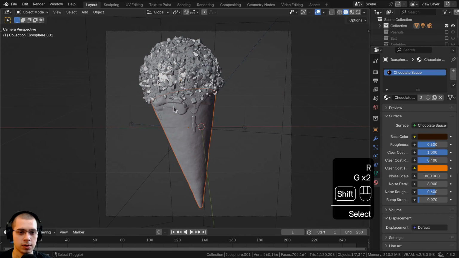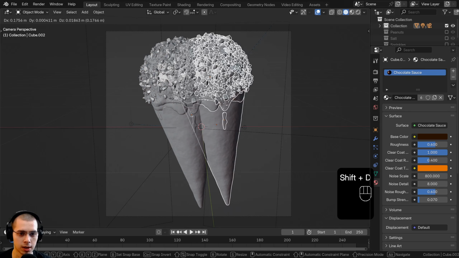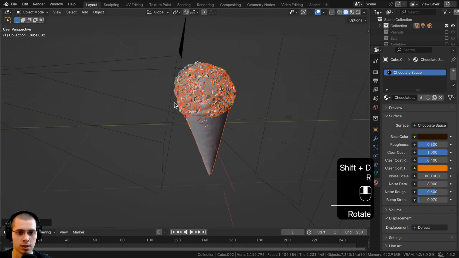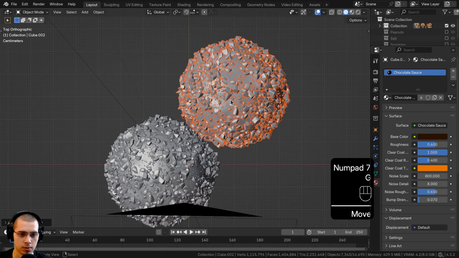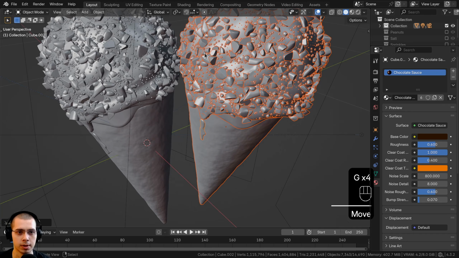And then if I hold down the shift key and select all of the objects again, I can hit shift D to duplicate, and let's rotate it. And let's bring it back a little bit just so it's slightly behind and have it kind of rotating over. Let's go to top view and just make sure they're not overlapping like that.